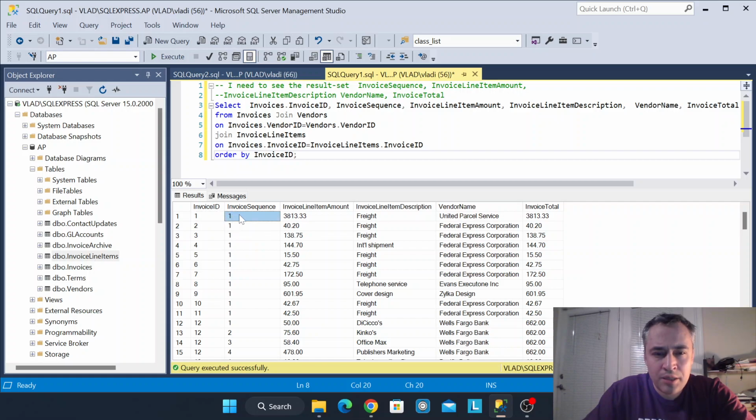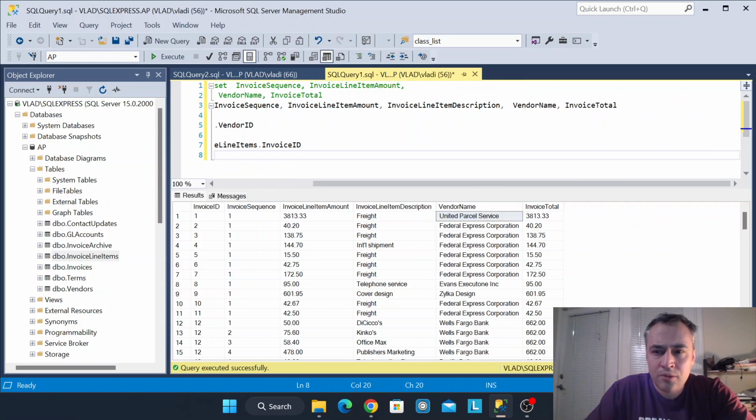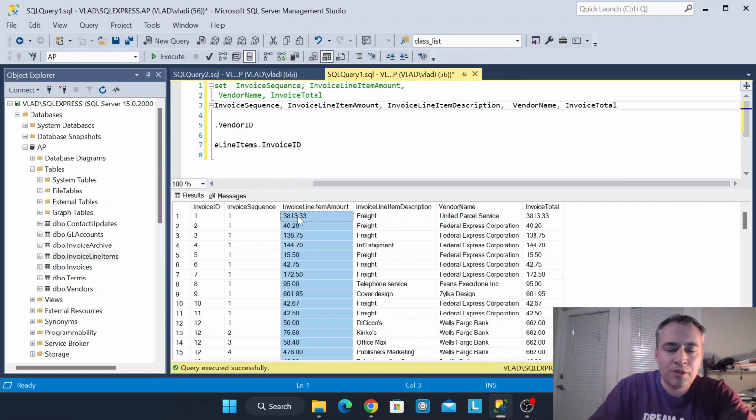So now I can see invoice ID, invoice sequence, amount, and invoice total. I don't really need invoice total anymore because now I have the explicit breakdown for every invoice. For example, here, these 4 numbers in total are equal to 662.